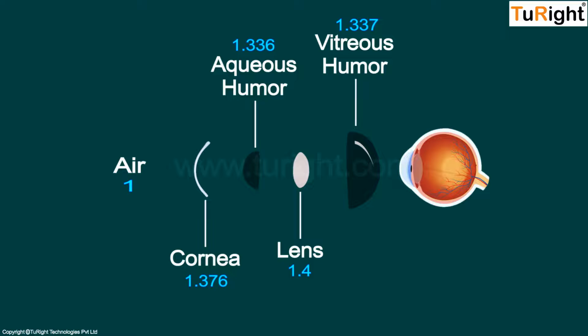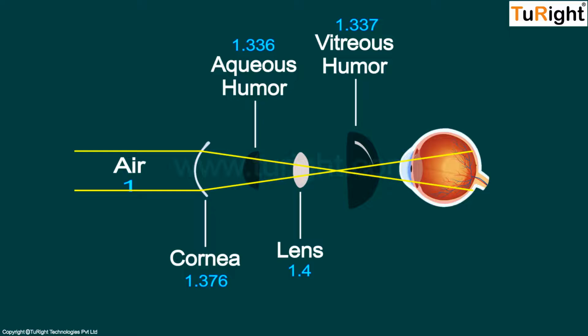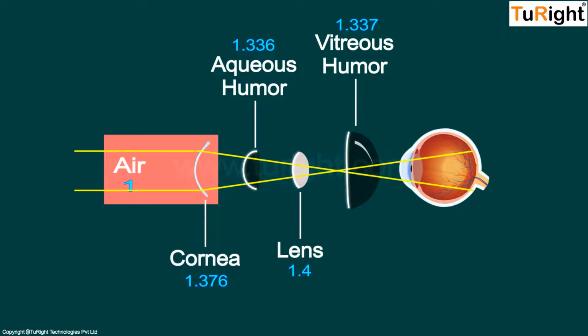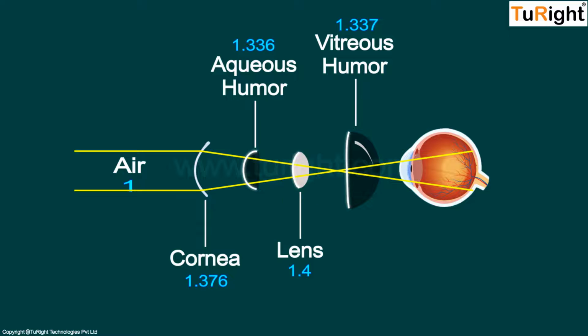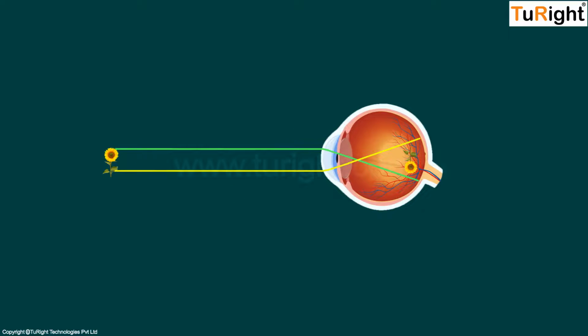Now if you notice, the refractive indices of air and the cornea are largely different, whereas the others are not significantly different. Hence, most of the refraction happens at the air-cornea interface. Refraction does occur at other interfaces too, but not as much as at this interface. The lens also refracts the light. However, its main function is to make sure all the light from a point is focused on the retina only. Yes, it just fine-tunes all the light so that the image is formed on the retina and not anywhere else.